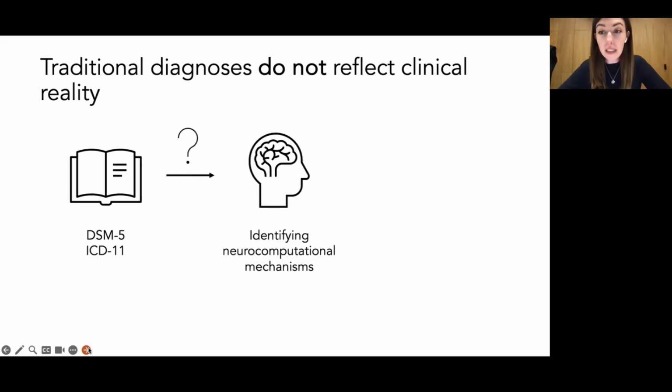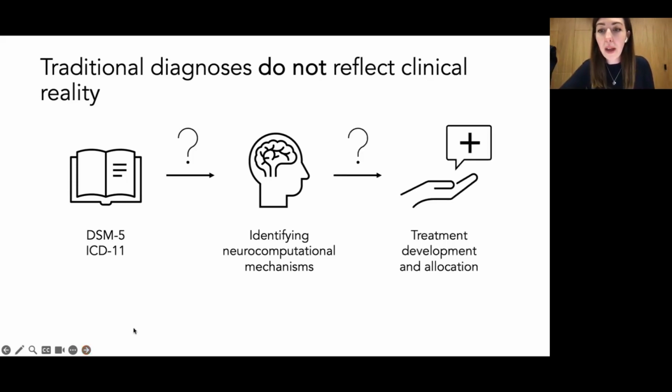And this has led to huge issues if we want to identify the neurocomputational mechanisms underlying disorders. If you look at the association between these disorders and brain structure or brain function or cognitive behavioral performance, the results are very inconsistent and non-specific. And I think this really speaks to the overpromise and failure of biomarker research. And we can't seem to figure out what are the mechanisms underlying these disorders.